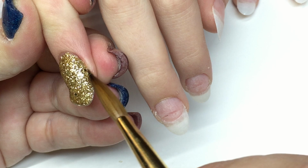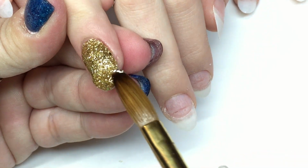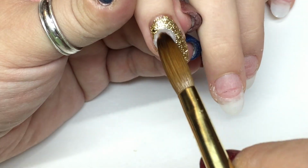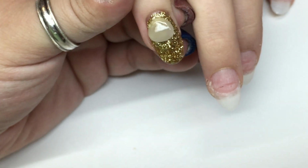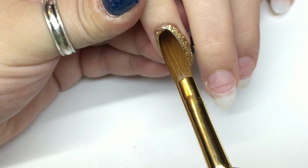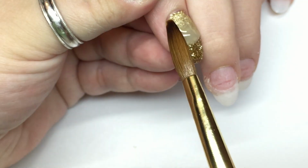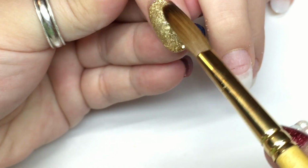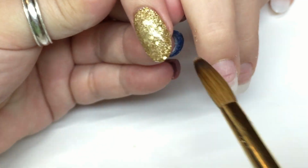So now we're going into our acrylic application, and I'm using this gold mix that I made, and it's 2 gold colors. One of the mix inside of it is Shimmering Sand from Young Nails, and then the little gold hexies is in it, and it's another gold glitter from Martha Stewart. That's all we used, and then I capped it with clear acrylic.